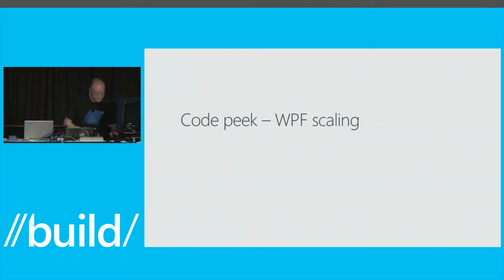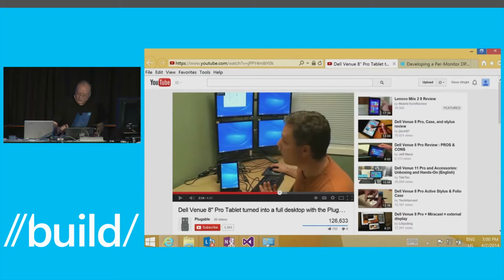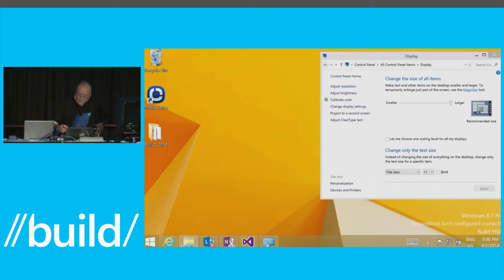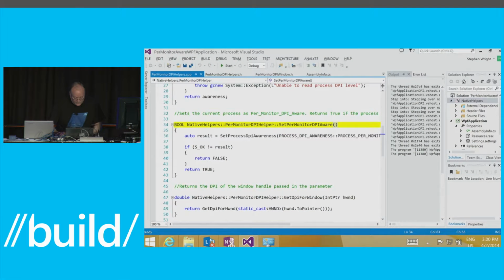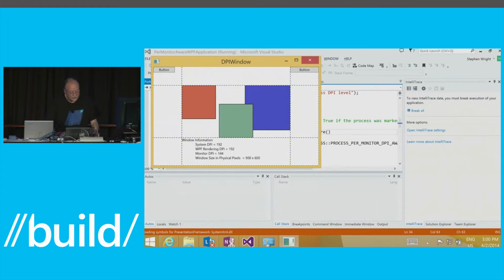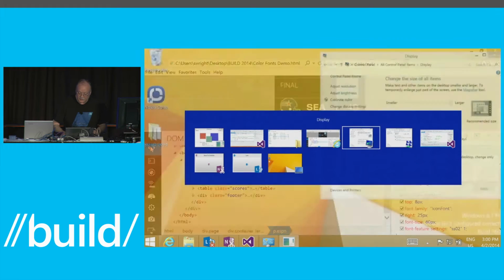I will just point to it briefly. I don't really have time to walk through the code on this one. But if we switch here and we look at, I can put you away now. And I'm going to keep that one up. Here we are. So this is basically it. I'm just going to build it so you can see it running. And I will bring forward the display panel.